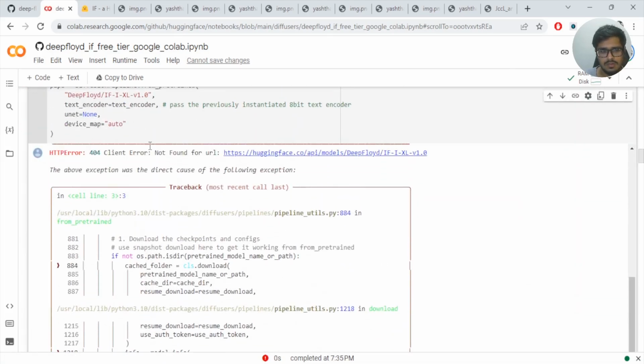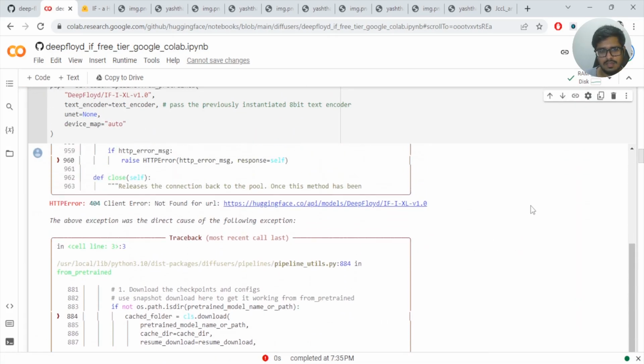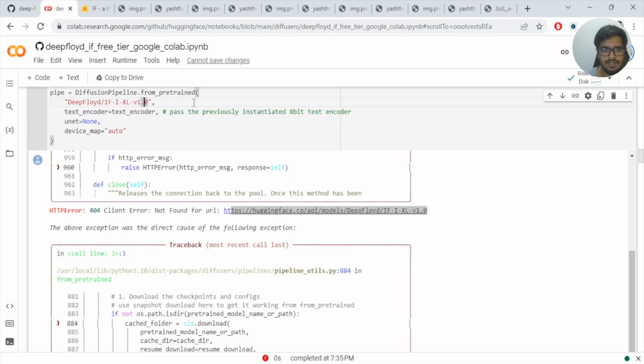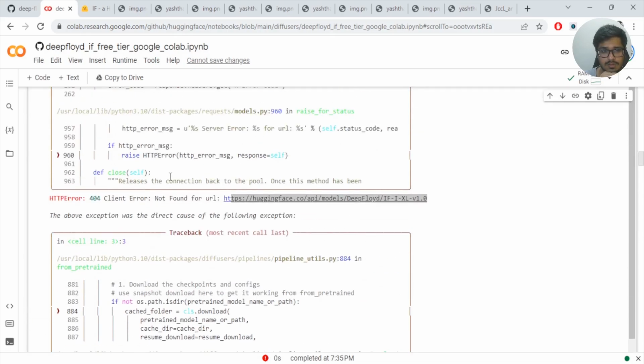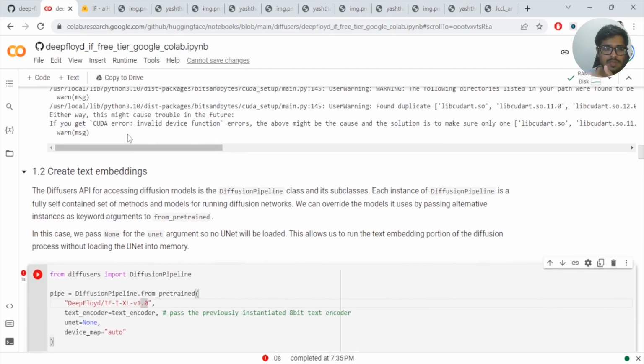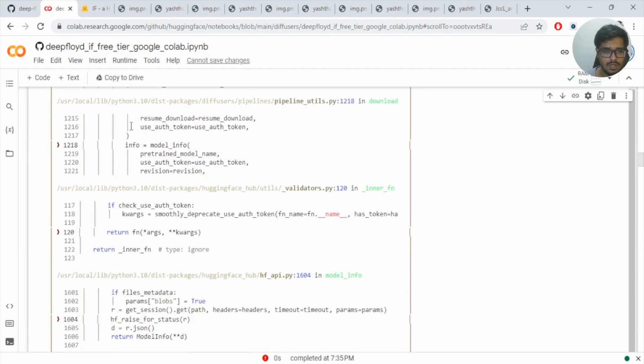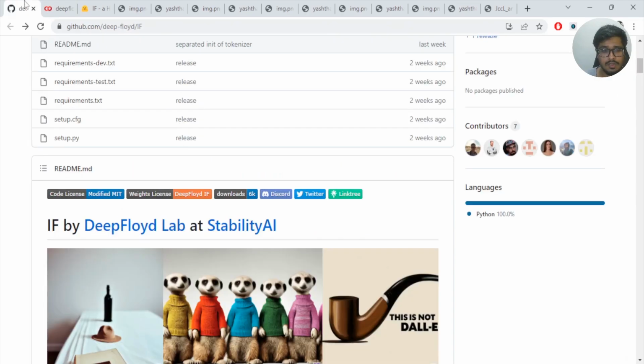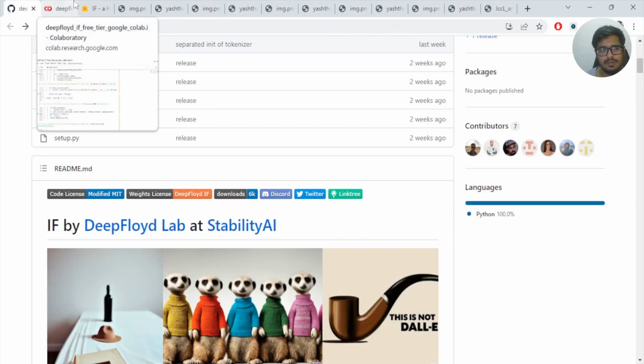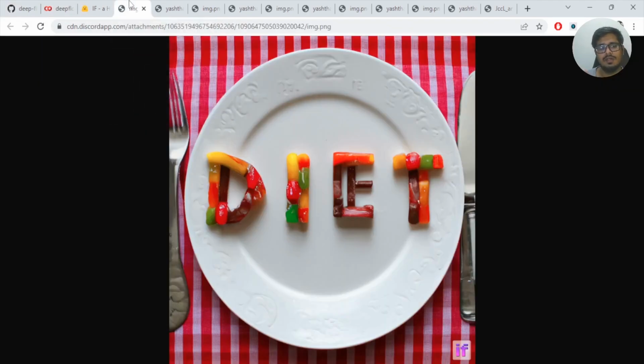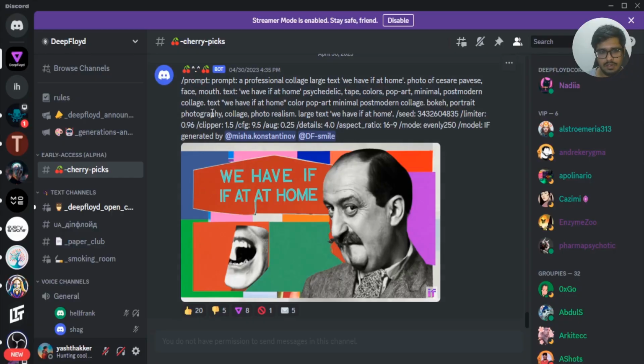But the issue with these Google Colab documents is that the model location keeps changing, and sometimes when you don't have access to the model, it becomes hard to run these models over these predefined Google Colab notebooks. It becomes very technical. For folks who are not aware of how Python works, this can get really hard really quick. I'm not really going to be focusing on running the models here, but I'm going to show you some examples that I picked from the Discord group here.